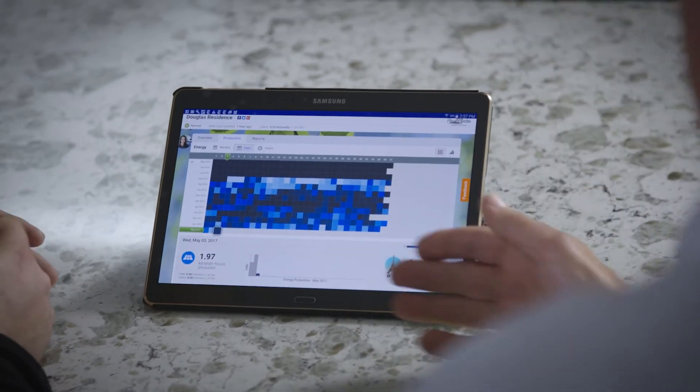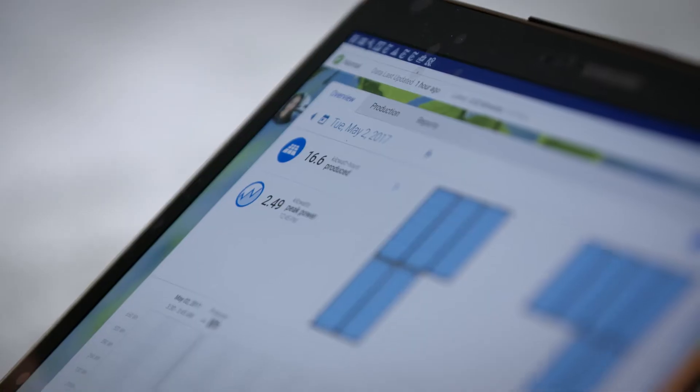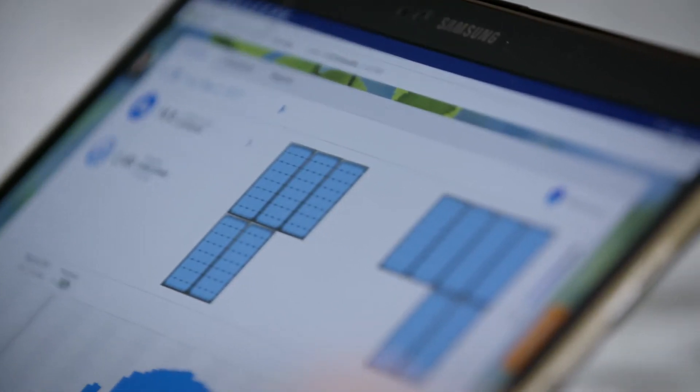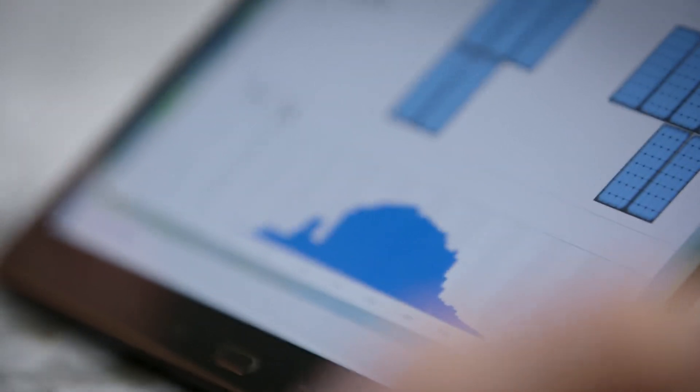Dave, our homeowner, has his iPad app for his solar panels and gets to see in real time what his solar panels are doing. How much did we generate this year versus last year? On a peak day like yesterday you could say this was running almost the whole house and we may have even been selling power back to BC Hydro. Any time you want, you can go check the power meter and see how much you've exported. When you're generating power to hydro, our overall energy usage is going to be reduced drastically — a $25 bill. You can't beat that.